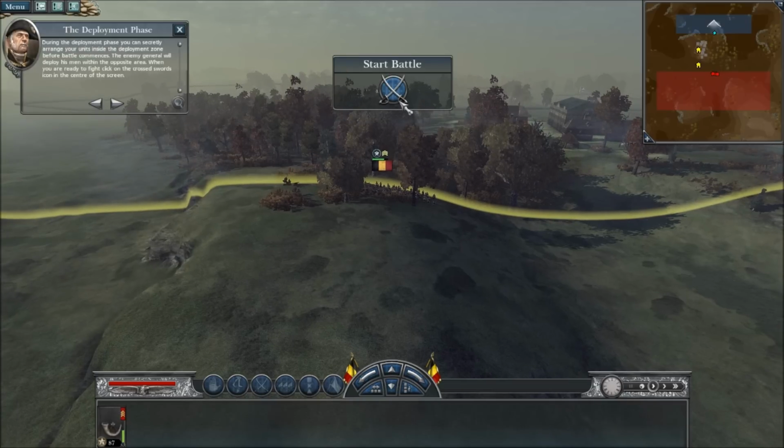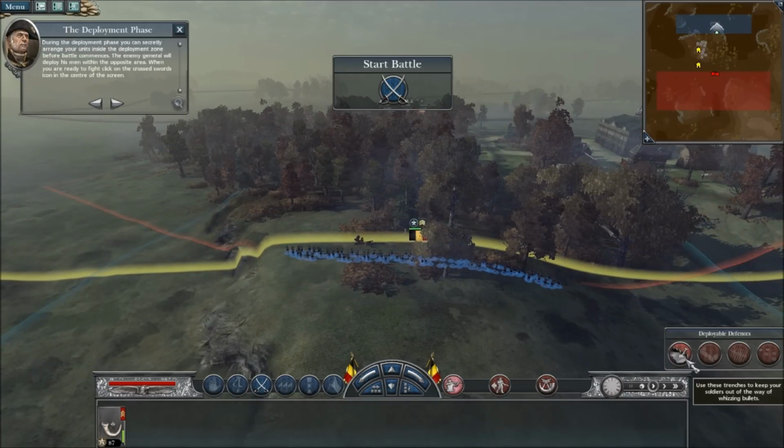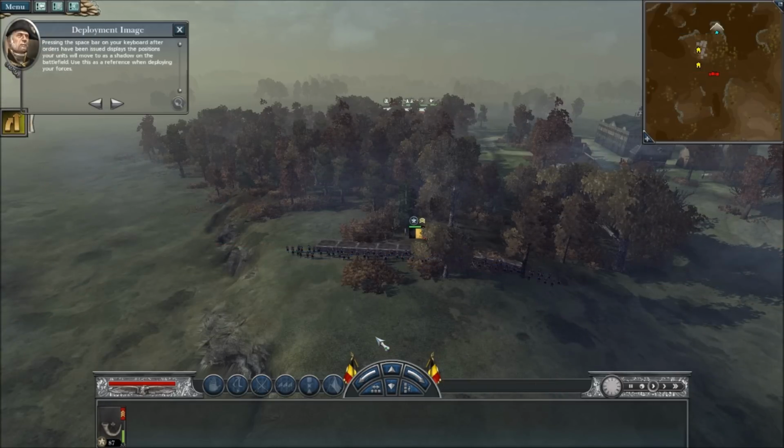During the deployment phase, you can secretly inside the deployment zone before battle commences. The enemy general will deploy his men within the opposite area. Wonderful. Pressing the space bar on your keyboard after reinforcements displays the position.